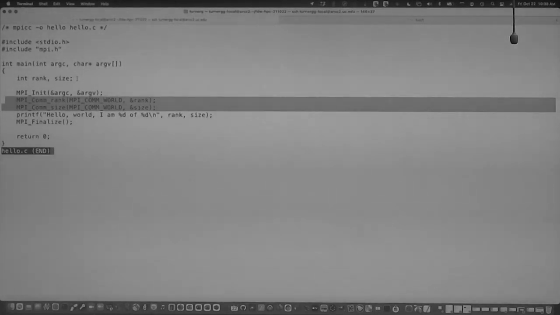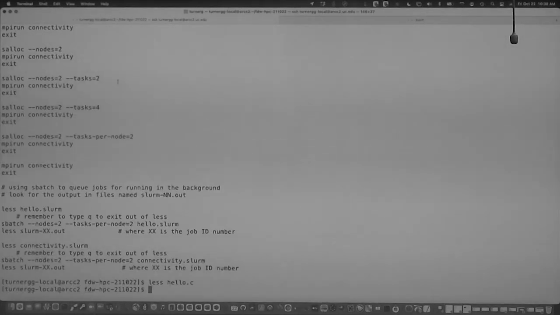And then MPI finalize deconstructs all that infrastructure that the MPI init command created. And then here I'm returning zero. This is returning that status where I did the echo dollar question mark. If I wanted to return an error, say I can't find my input file, I could say exit or return one. That return means something to me, whatever I put into the program. So this is how that all comes about. Q out of here.